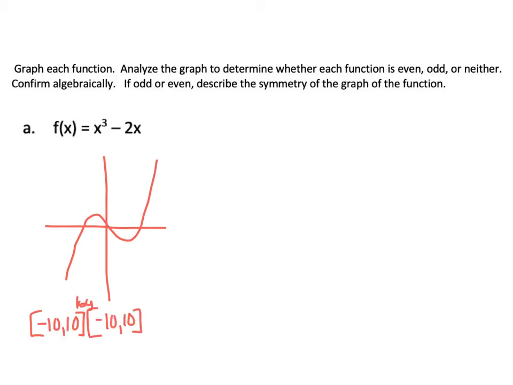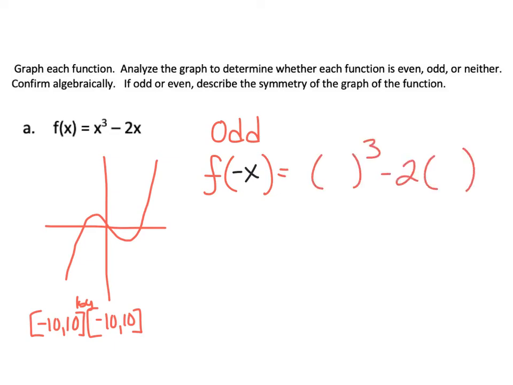My graph looks something like this when I graph it on my standard viewing window with a scale of -10 to 10 and on the y also -10 to 10. So looking at this, it looks to me like I have symmetry about the origin. I'm going to check for odd symmetry. So how do I do this? Well, I take my original function and I substitute in negative x everywhere there was an x. So I'm just opening up parentheses, and everywhere there was an x, I'm going to replace it with negative x, and I'm going to clean this up now.